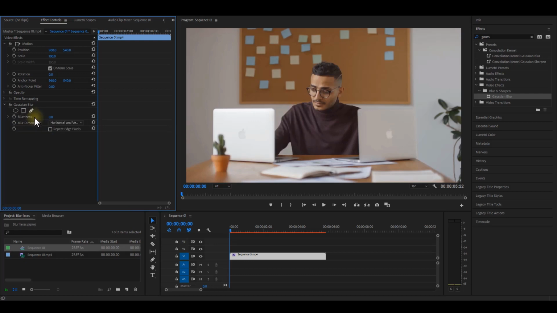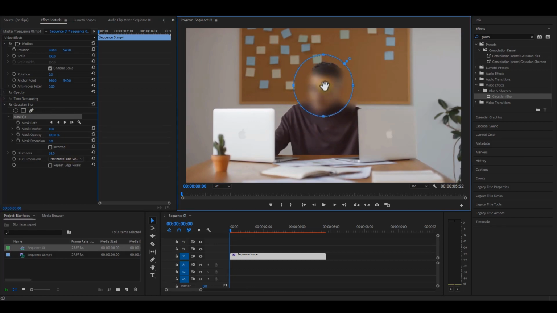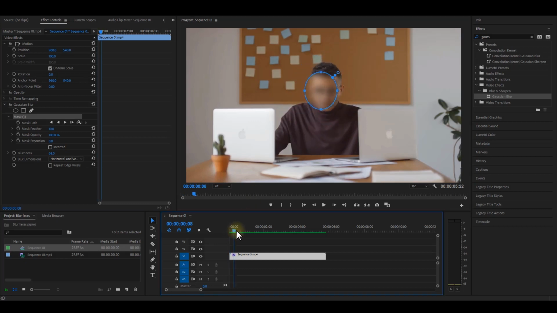Now let's try something here. Let's try to hide the face of our character. And for the face, we're going to use the ellipse. And also add some blurriness. Good. Now let's adjust the size, and then position it well. Great. But after that, if I try to play it, you'll realize that the mask is not following the face. This is because our character is moving his head, whilst our mask stands at one place. So what we have to do is to make sure that our mask moves along with the character's face. And how do we do that?